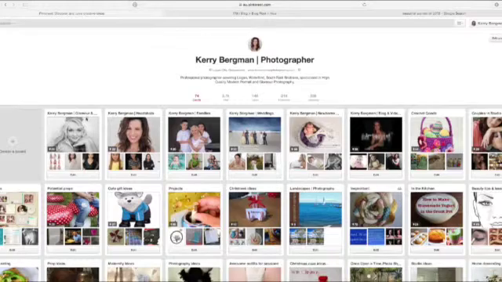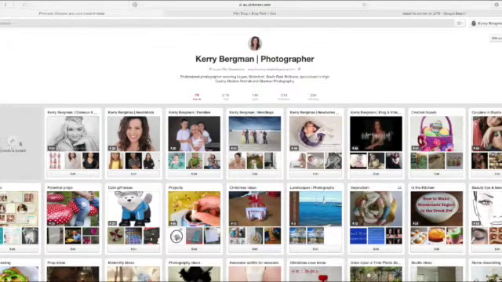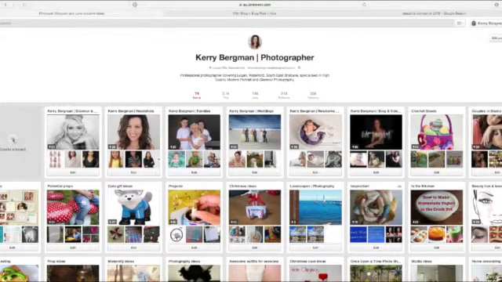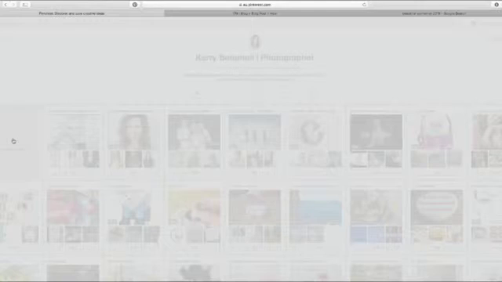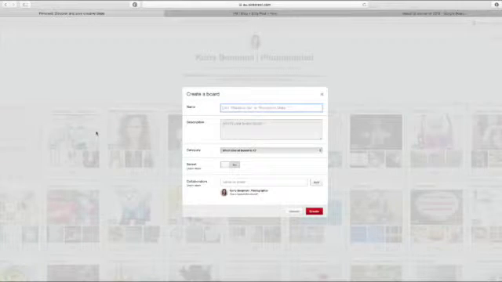When you open up Pinterest and you've signed in and everything, you'll see these create a board buttons. So if you click on one of these, you just need to give your board a name. So I'm going to call this one test board. And we're going to pretend that we are planning a portrait session. Obviously, you don't need to give it a long name like that, but you can.